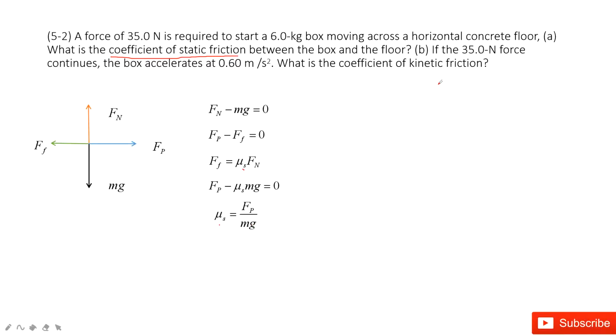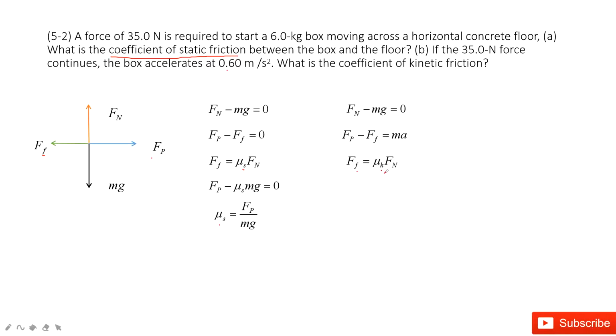The box and the floor have motion and the acceleration is given. In this one, we need to consider this friction becomes the kinetic friction, right? So we need to write Newton's second law in the vertical component. It's balanced, so normal force minus the gravity equals 0. But then, look at the horizontal component. We have the force by the person minus the friction equals mass times acceleration. The acceleration is given. And then, this friction is mu k times the normal force.